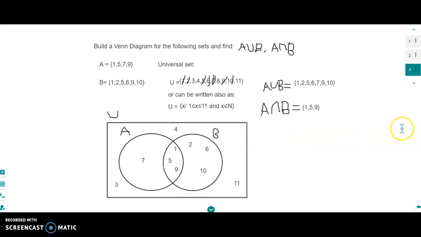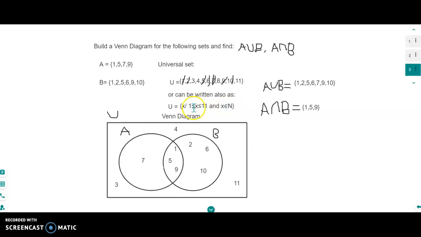And that's it, guys. We already have the union, we already have the intersection, and we already have the Venn diagram. Okay, this is the Venn diagram. Okay, and the problem is over. Remember, don't get confused with this notation, with the universal set as roster notation with the elements, and in set builder. Remember, in set builder we only have the description of the elements.